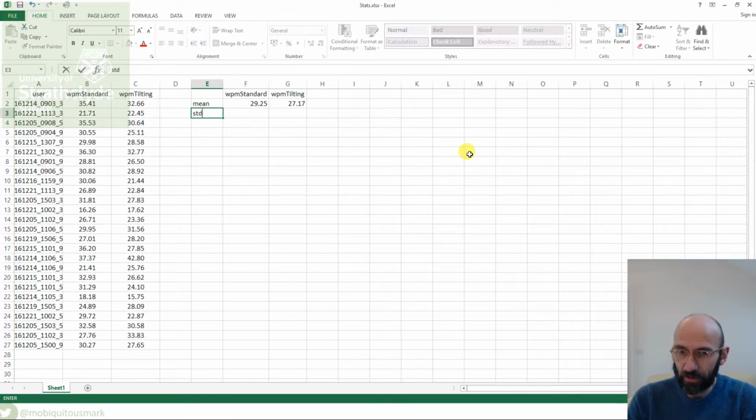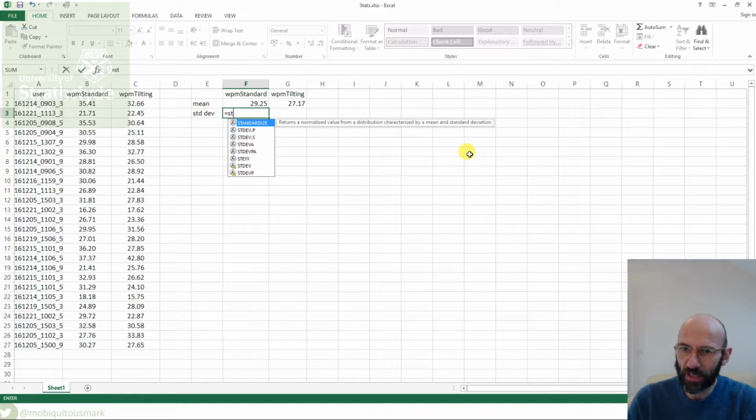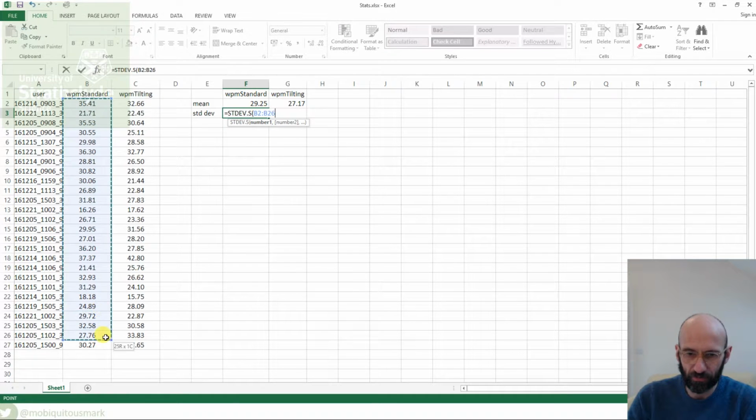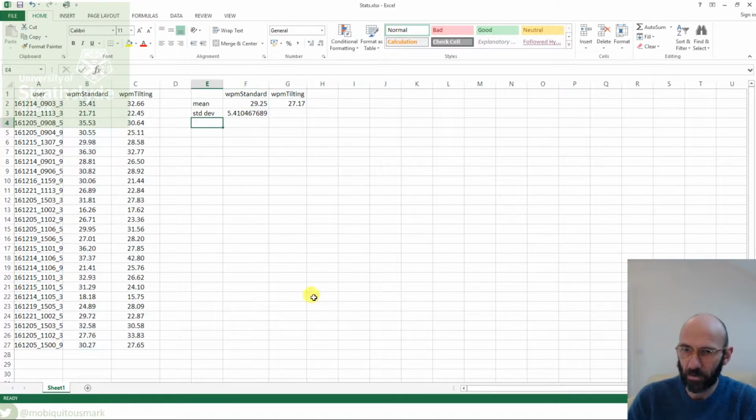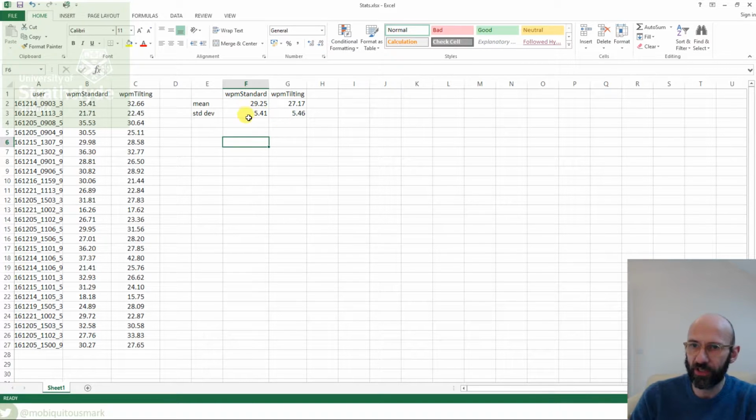Various things you can do here. You can calculate the standard deviation. There's actually 2 standard deviations. You're doing it for the sample, not for the whole population. Okay, and that's a slightly different calculation. But in Excel, you just do standard dev S, then give it the range. Scroll that down, and you see they've both got similar standard deviations, and it's about 5.